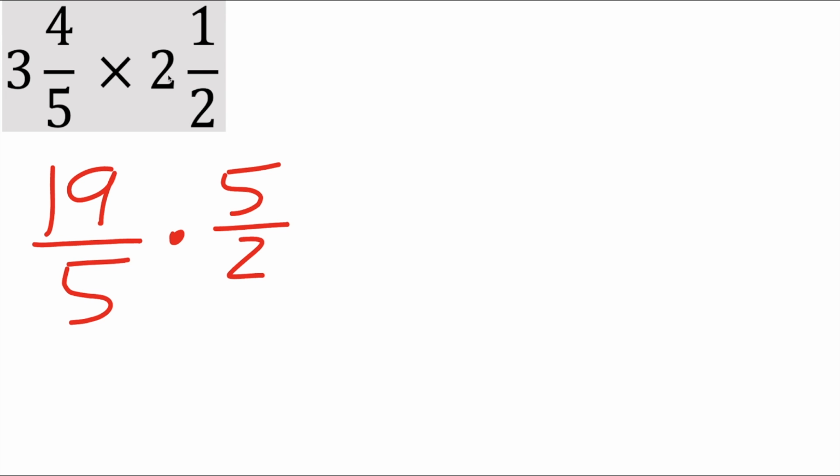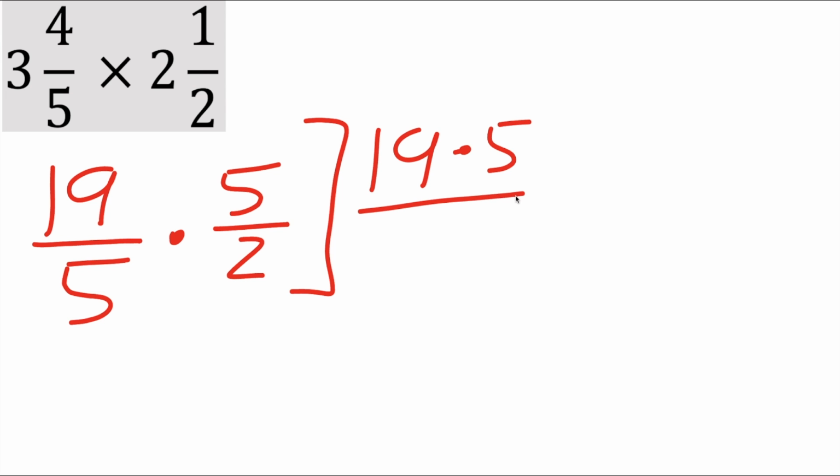Again, how we got 5, we took our 2, we multiplied it by the denominator. 2 times 2 is 4, and we added it to the numerator. 4 plus 1 is 5. Now at this point, we just multiply it out. We have two fractions, and we can just multiply two fractions. So we'll multiply the numerator with the numerator. So 19 times 5 divided by denominator with denominator, 5 times 2. And again, for multiplication, we just multiply numerator with numerator, denominator with denominator. For addition and subtraction, that's when we need to have the common denominator, but we're multiplying.